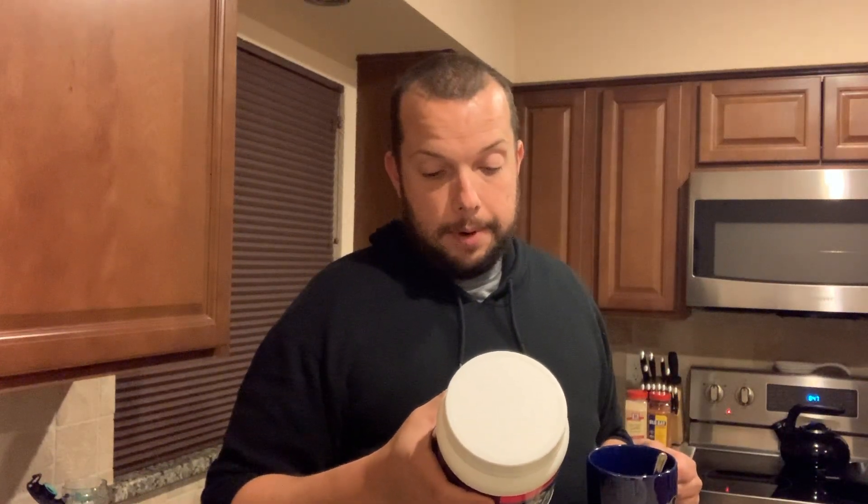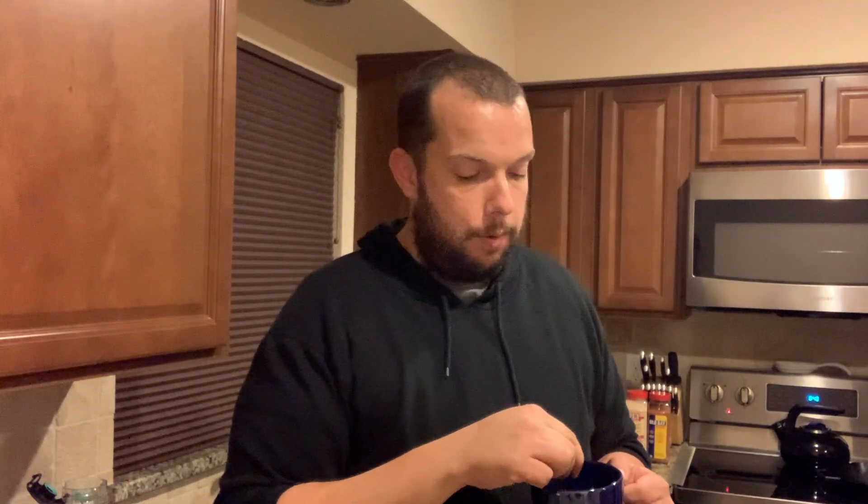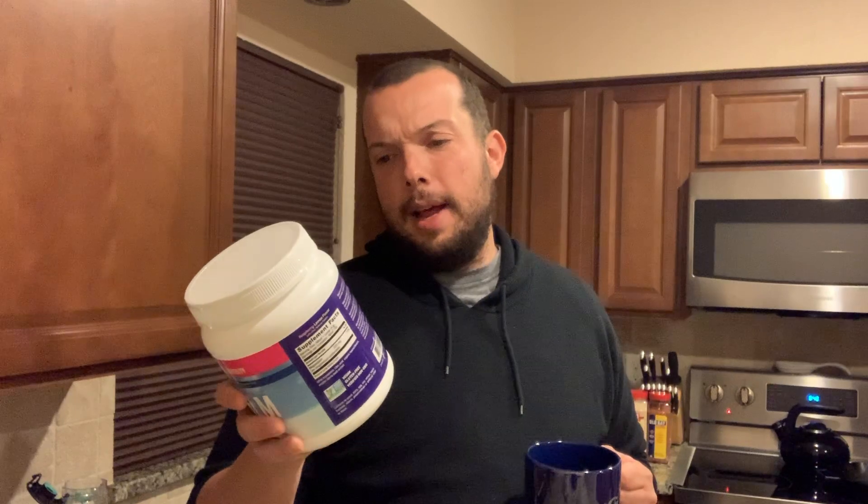It's supposed to taste like natural raspberry lemon. I'm going to add cold water about halfway up to the rim and just drink it to see what happens overnight. I did read you can also add it directly to a bottle of cold water if you don't want to do the boiling water first.